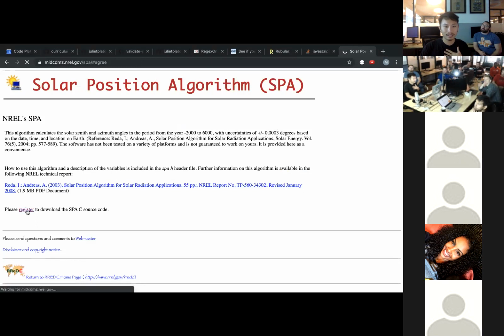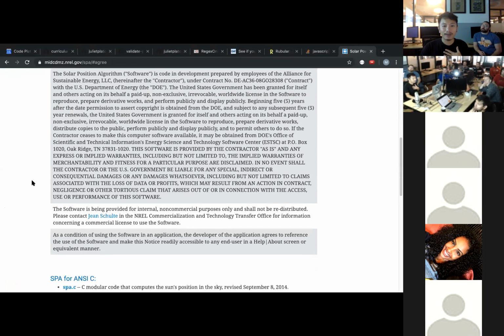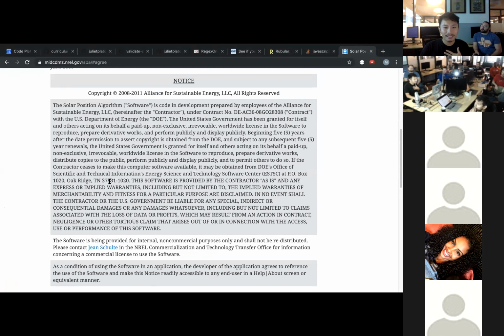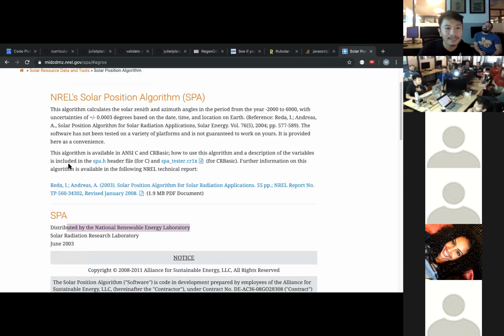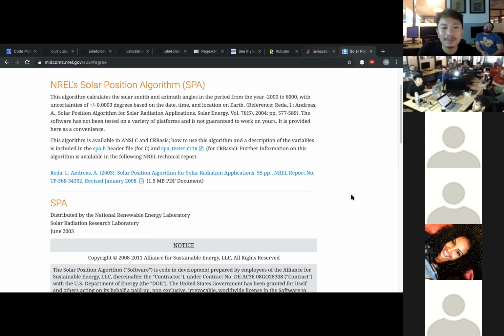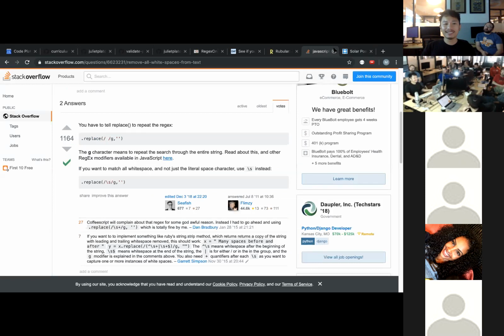But when I try, you can access the algorithm. However, if you use it, you have to pay them, which is so unfair. This is clearly funded by taxpayer money. It's very nice. It calculates the position of the sun, so you can position solar panels, or like I'm trying to make a heliostat, a mirror that reflects it. But this is a wonderful thing that you have to pay for if you want to use commercially. But yeah, if someone can find a way around that. Rewrite it, probably. But that's it.